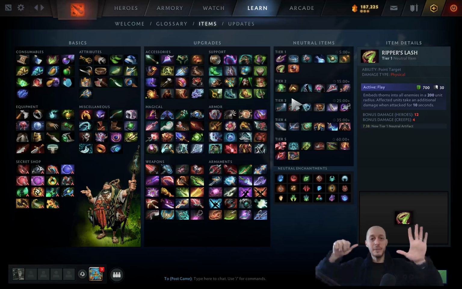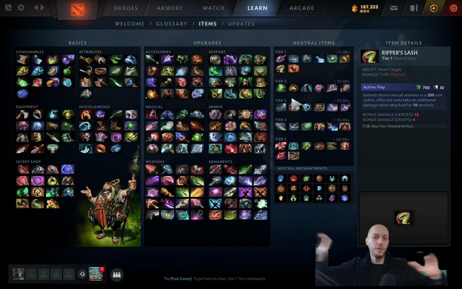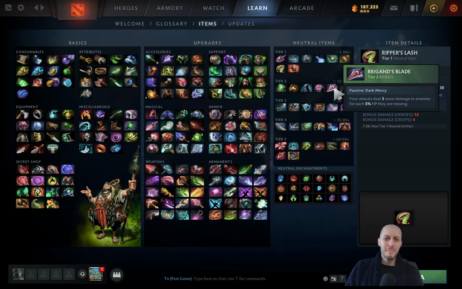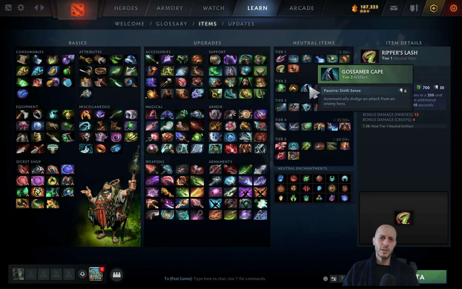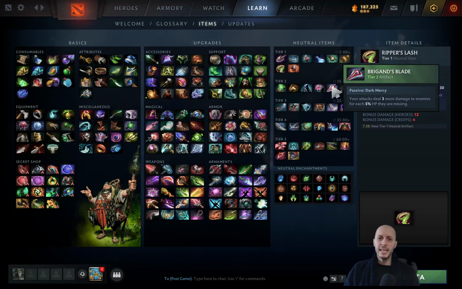And because there are 6 items, you're going to get 2 of the options I mentioned every time. So Brigand's Blade is meh. If you guys know a good hero for it, say so. But yeah, Brigand's Blade feels kind of C tier. Essence Ring and Gossamer are S. These 2 are A. Brigand's Blade C.